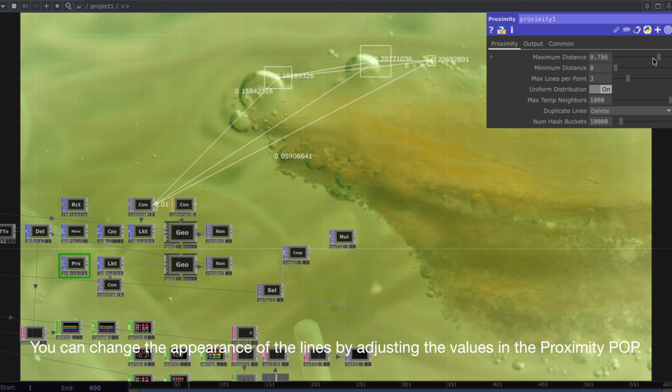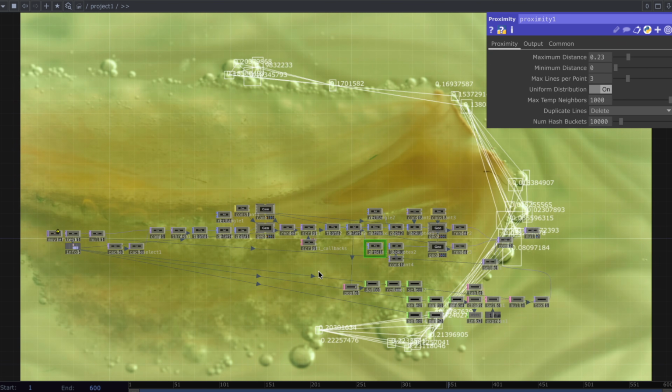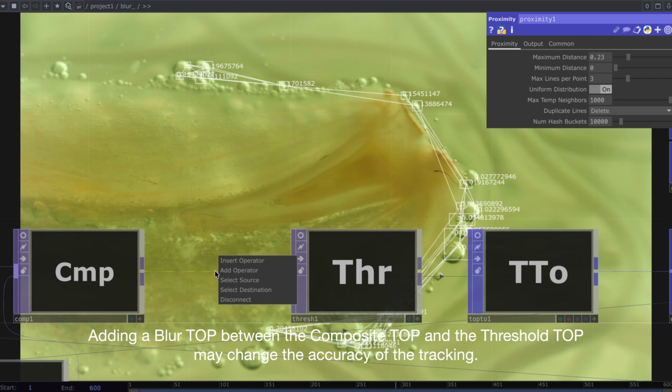You can change the appearance of the lines by adjusting the values in the proximity pop. Adding a blur top between the composite top and the threshold top may change the accuracy of the tracking.